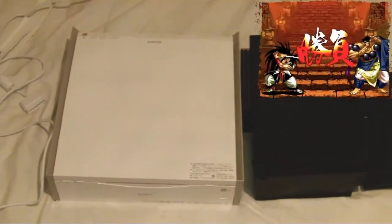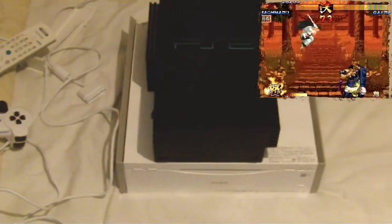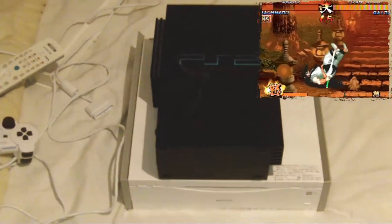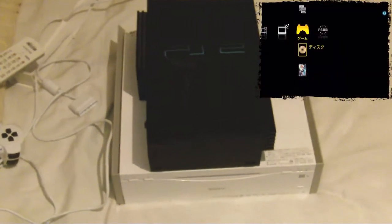As I've said, it is enormous and it weighs an absolute ton. So I'll give you some sort of perspective here. We've got the enormous PSX, a standard PS2, and then the slim PS2. I don't know if that gives you a good idea of the size difference here, but if you check it out when I stack it on top, it's quite the difference. And like I say, it is enormous, it's really heavy, and it makes a hell of a noise when you boot it up. But again, to me, that's just part of the awesomeness of this. It's just fantastic hearing it hum away, and it certainly doesn't sound like a regular PS2, which is also cool.